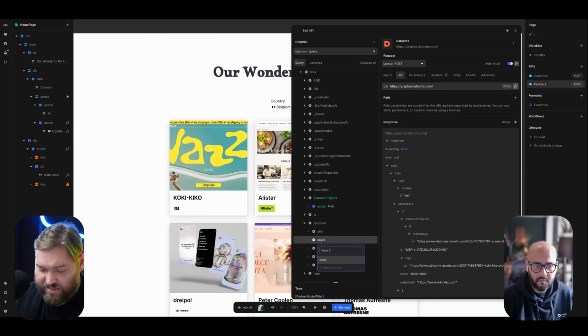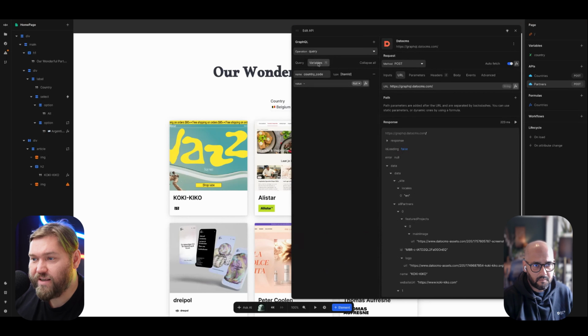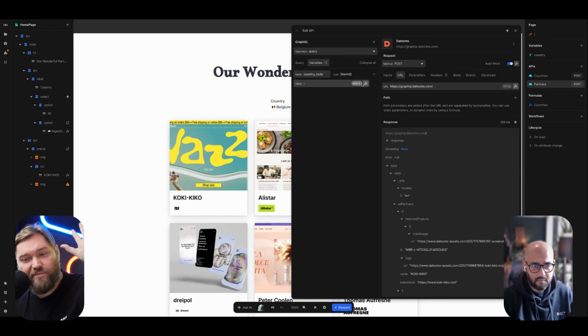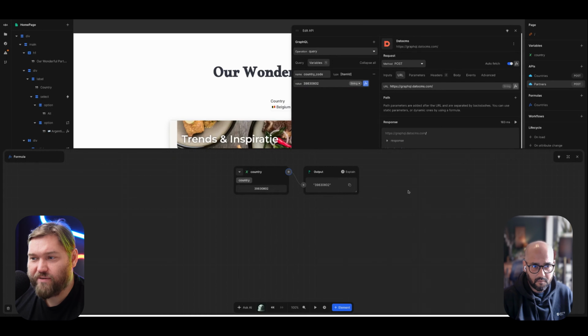So you're saying, I'm going to say a country code, right? I'm going to create a variable called country code. And then here I can define how I bind those. And GraphQL variables are part of that whole spec. They're not the same as Nordcraft. They're similar in the sense that it's a name that kind of covers for a value. And in this case, our value is the one we get from country, right?